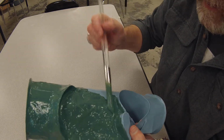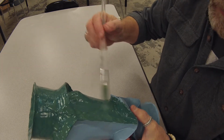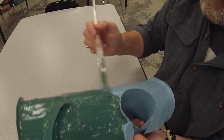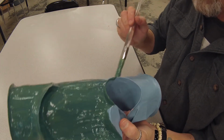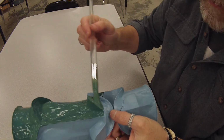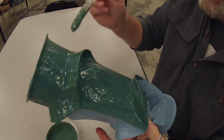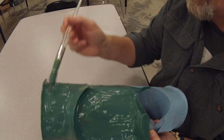Notice I'm putting this on here really thick, and that's because I want a good heavy coat of this green color, and it serves multiple purposes. I want to have a heavy color. I want to cover up this blue, and the more paint that goes on my tiki, the smoother he will ultimately be, and that is desirable to me. I want it to feel like it's not made out of paper, and the smoother the seams and edges are, the less papery it's going to look.